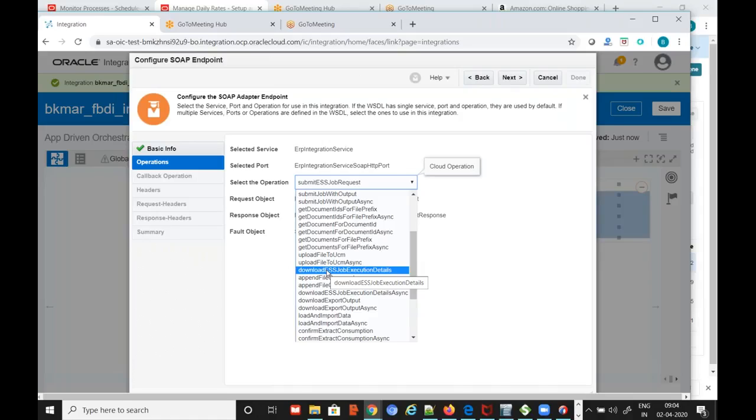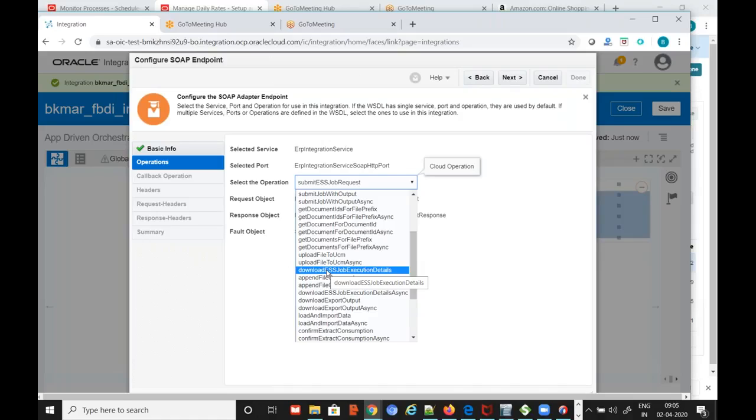We did the same thing manually also, right? When we did manual FBDI, what did we do? We uploaded the file first and we scheduled some process. So you should have clarity manually on how to do FBDI. If you have not done FBDI manually, then you'll have some doubt here. Whatever we've done manually, we're automating here.